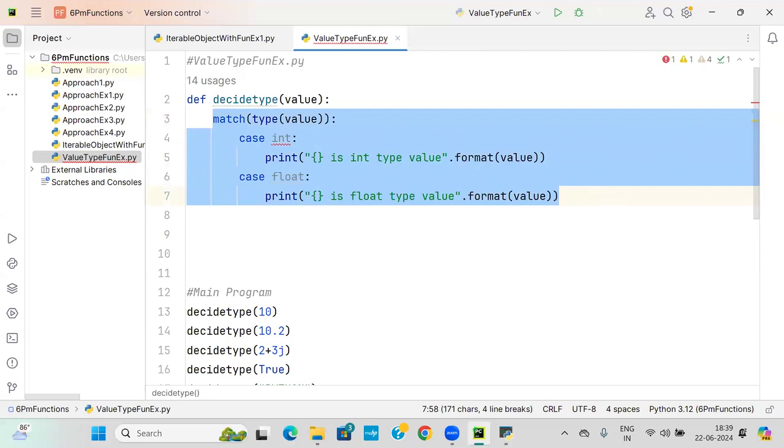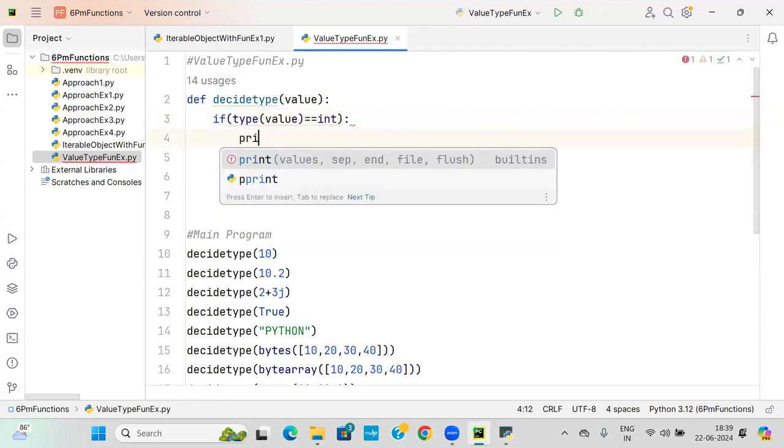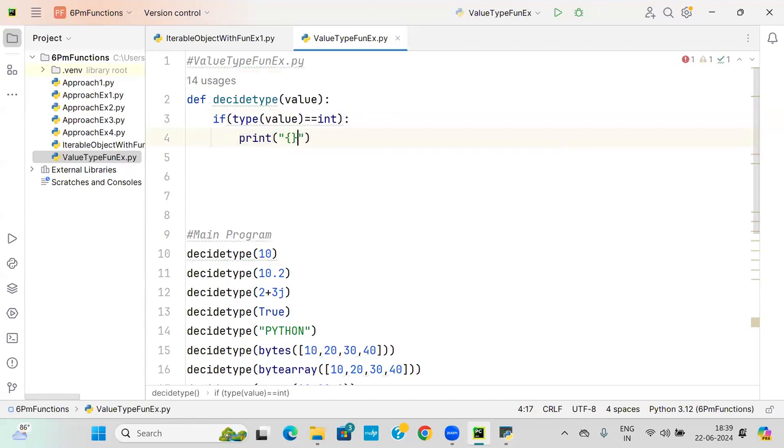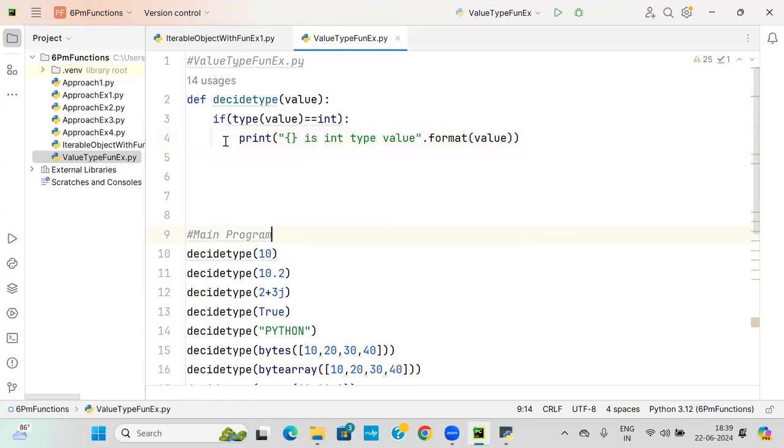Anyhow, you try to remove. How do you write it? If type of value is equal to int, then int type value, dot format of value. So next I'll copy paste quickly.